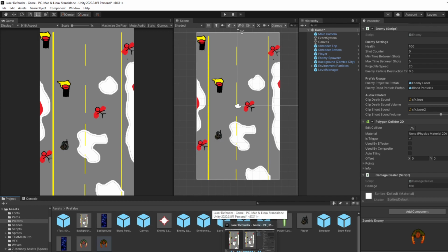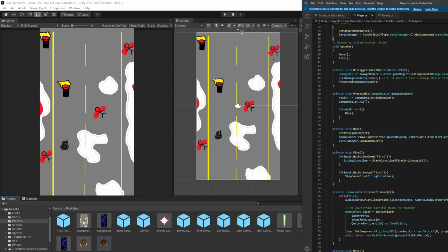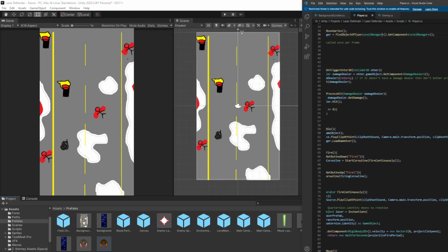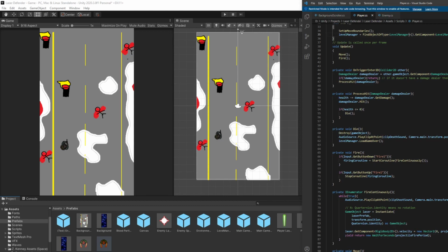Alright, so what I'm confused about at the moment is why doesn't it work right now as it is? Because by adding a damage dealer, in our script we try to look for an object that has damage dealer. Let's look at it real quick. So here, whatever contact we made with whatever object that has a trigger, then we look for that object and try to get the component of the damage dealer, and it should return a value.